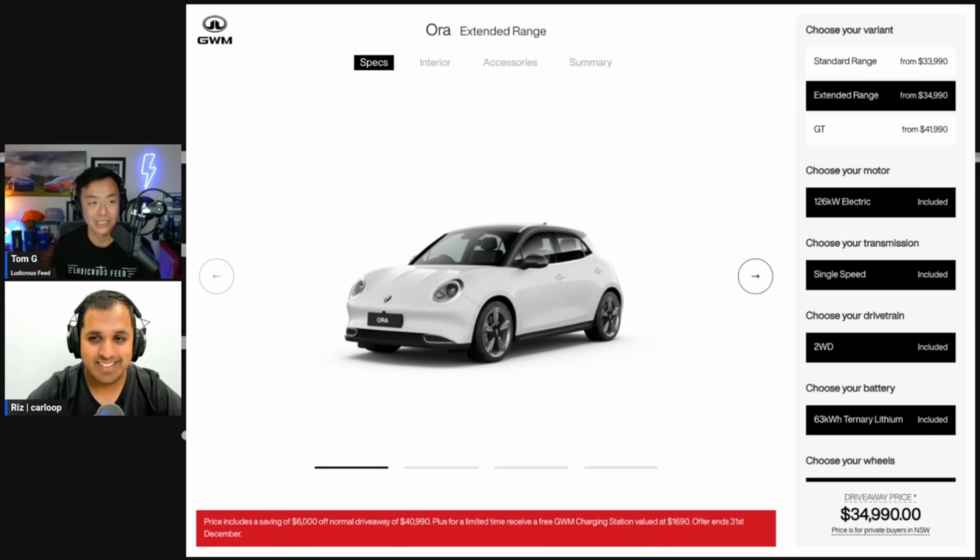It feels really nice. And the software, I think from memory, there's visualization. So obviously it's making use of cameras and possibly a radar as well, because I can see cars moving beside you as you're driving along too. So the software is probably, between the three, feels the most refined between the GWM, BYD, and MG. And of course, it's got Apple CarPlay too.